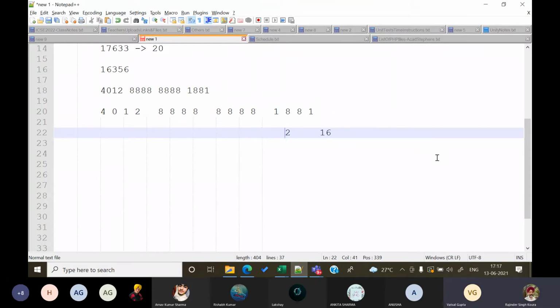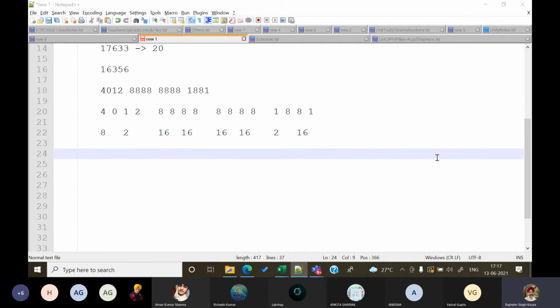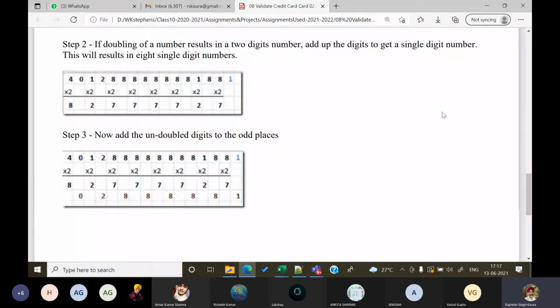So why are we doubling it? This is a process, beta. This is how we validate. Okay, then which is the next one? This is this 8. It becomes 16. This is again this 8. This becomes 16. Then we have this 8. This becomes 16. Then it is this 8 which becomes 16. And this is then again 1 which becomes a 2, and this 4 which becomes an 8. Can you see what we have done? I'll show you the screen here and see what has happened.